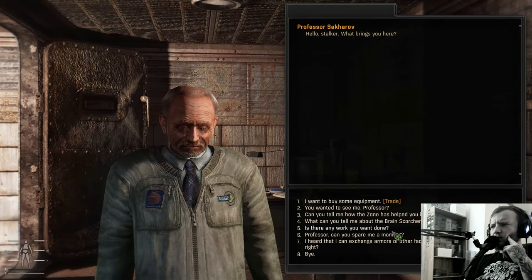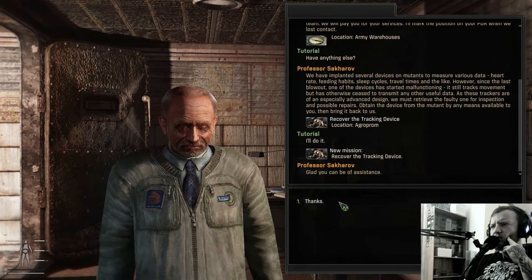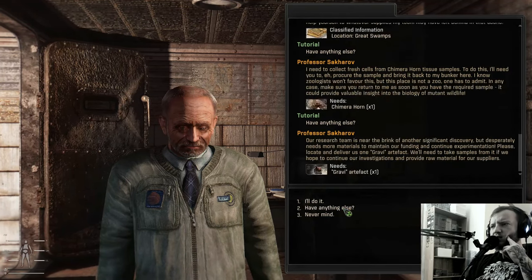Alright, so see if he's got any little side quests we can do while we're going out there. Try not to backtrack as much as you can. We'll go ahead and just grab it.